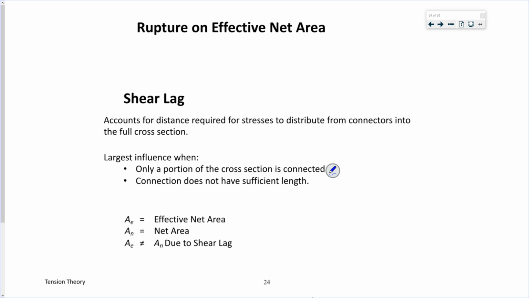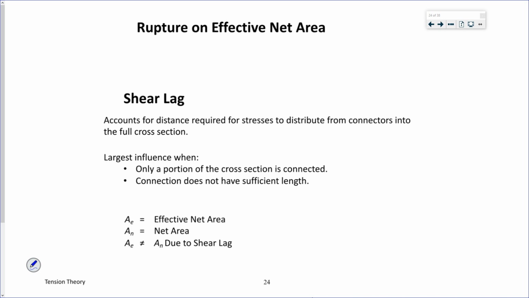I have an in-class activity that if I were in class with everyone, I would do. I might have some family members participate instead to help visualize shear lag. So I'm sorry that we're not going to be able to do it in person. It does involve holding hands, which is probably not good during a pandemic anyway.